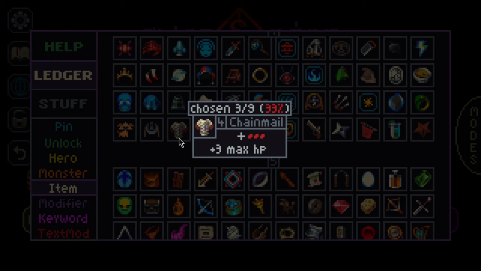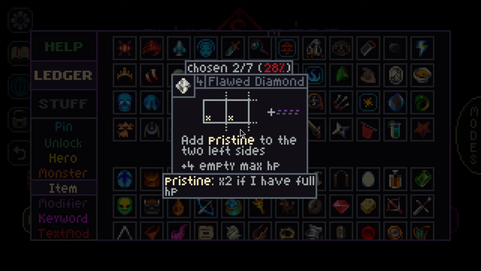Also, sorry, I skipped Chainmail. 3 HP is 3 HP. If you have a way to heal this up, it's fine, but I think that very often this is not going to offer you a whole lot of value. It's hard to find the time to heal the 4 on turn 1, and then if the character who's holding this item takes damage, it takes even longer. You're very rarely getting value out of this.